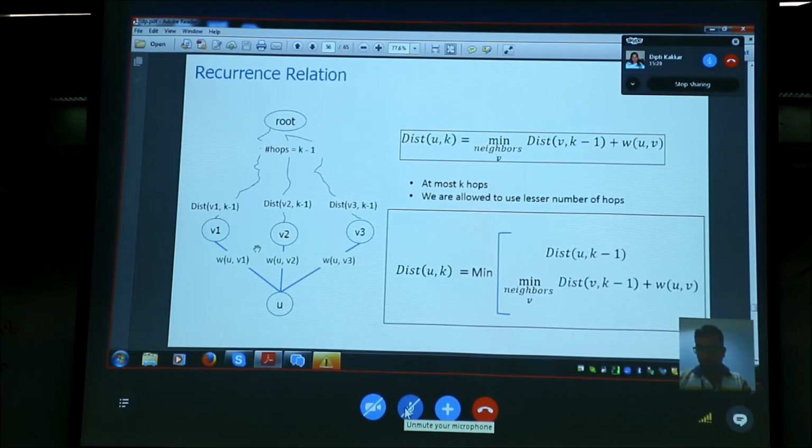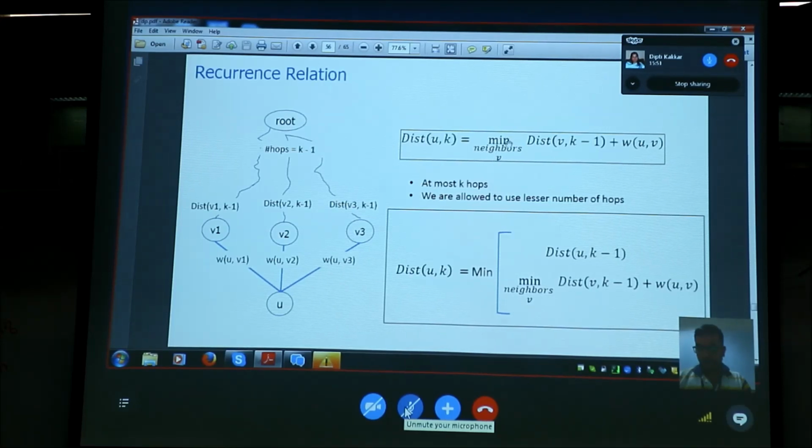Okay, so these are all the information we have. So it should come through one of my neighbors, and to the neighbor it's only k minus 1, and whether it is v1 or v2 or v3, whatever path it is, it has to be the shortest path to them. That much is sure, right? So the only thing I don't know is through which vertex it is coming to you. Does it come through v1, or v2, or v3? That's the only information I don't know.